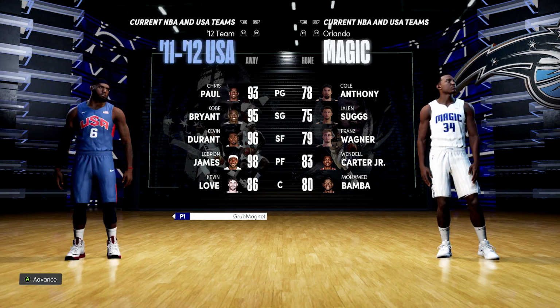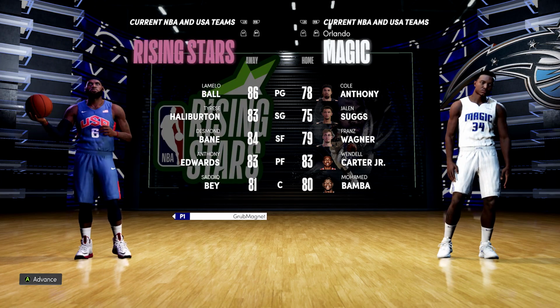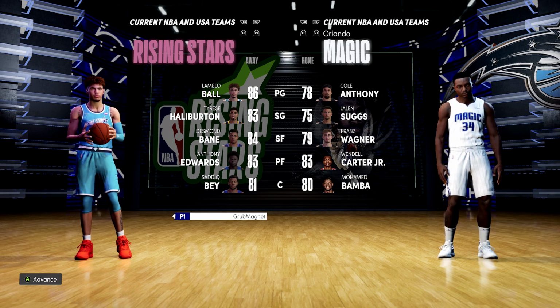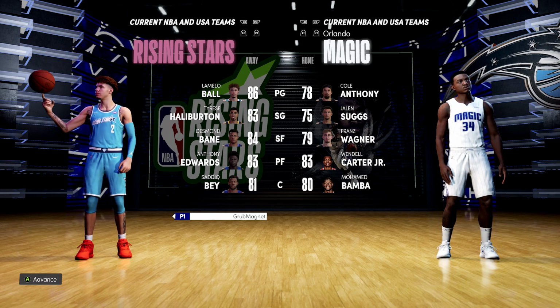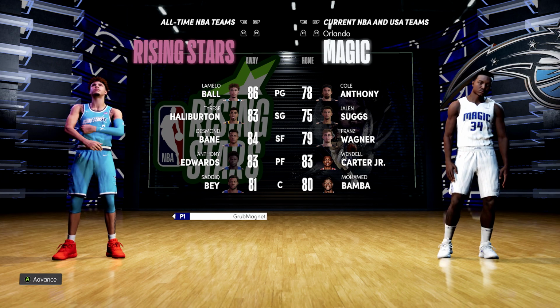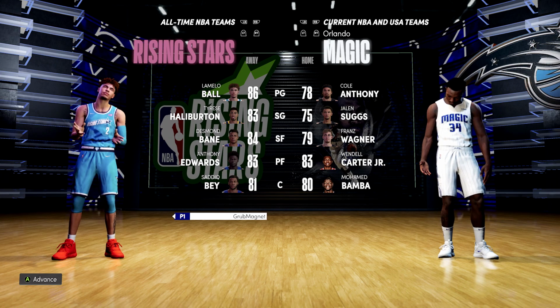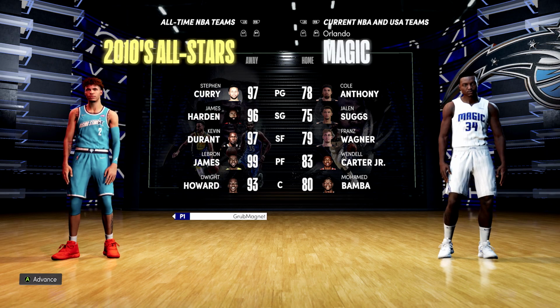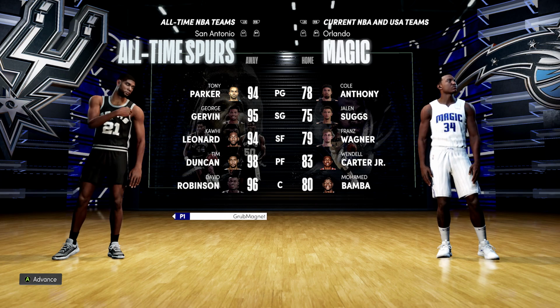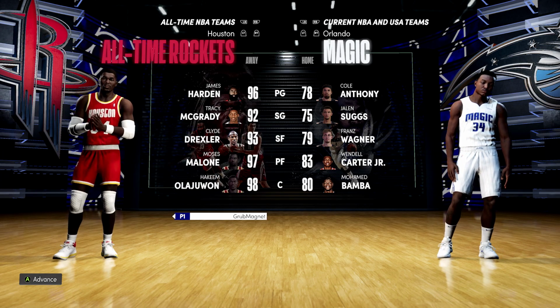I'm using left trigger, right trigger to adjust the team, but this is current NBA and USA teams. That's L2 and R2 on the PlayStation. If you want to change to different styles like all-time NBA teams, that's L1, R1 or LB, RB on the Xbox. So we've got Rising Stars here, all these different ones, or we could go with actual teams. So all-time Rockets, for example.